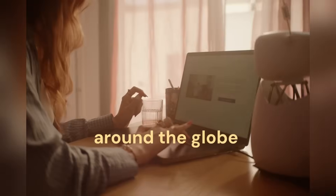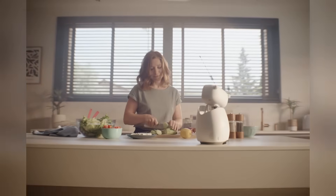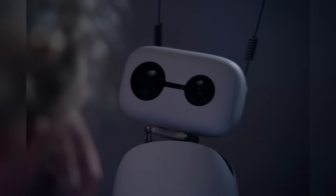It can move its head, it can wave its arms. It can simulate a shrug, tilt in curiosity, nod in agreement, or hang its head in shame. That level of expressiveness makes all the difference when it comes to human-robot interaction. A robot that moves like it cares immediately becomes more than just a tool. It becomes a companion.